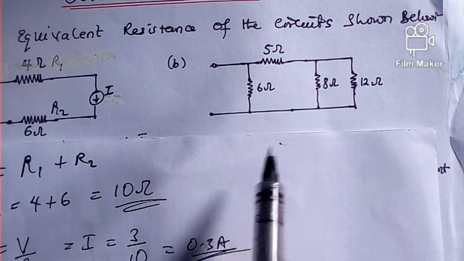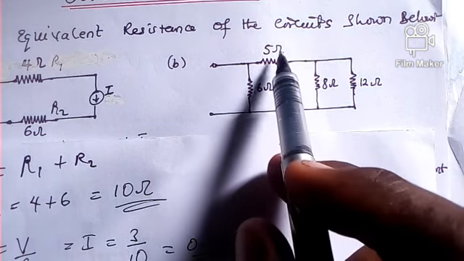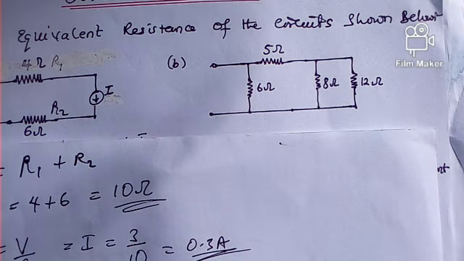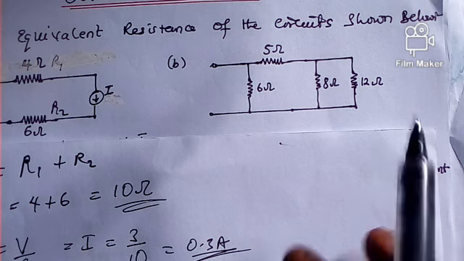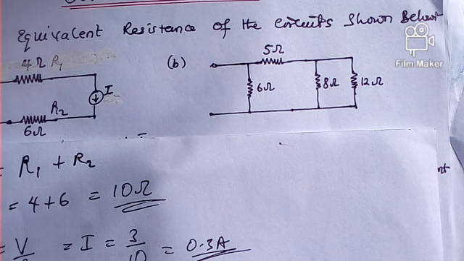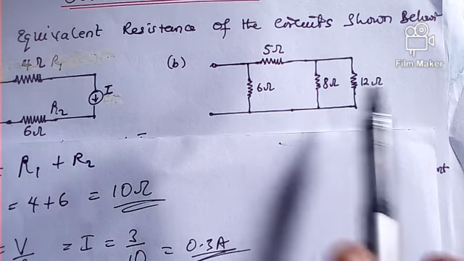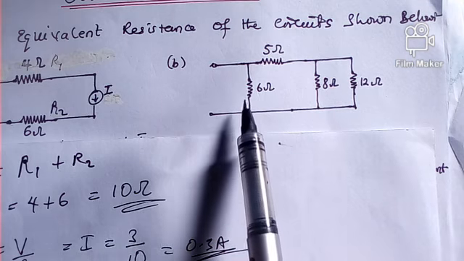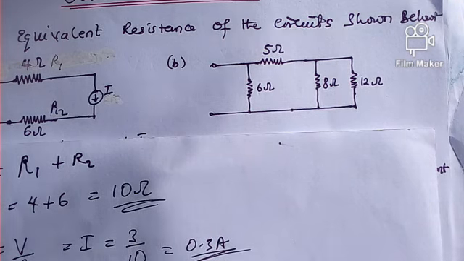Now, when you have a circuit that comprises more than two resistors, in the sense that you have resistors that are in series and ones that are in parallel, you simply need to be careful while handling this type of circuit in order not to make the mistake of superimposing them. So let's get down to work. You always start with the known, the parts that you know very well, before the unknown.